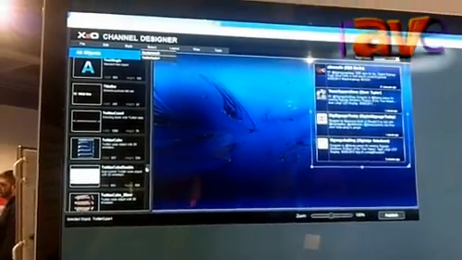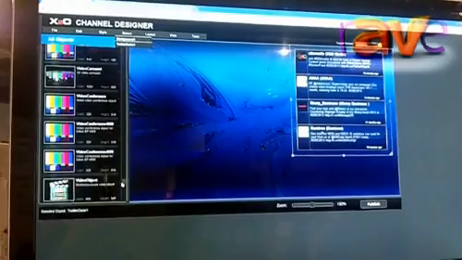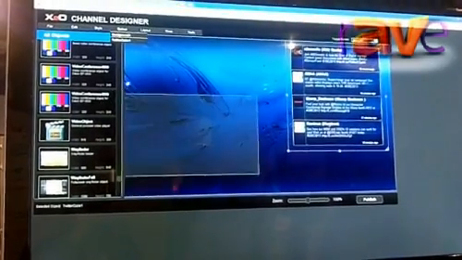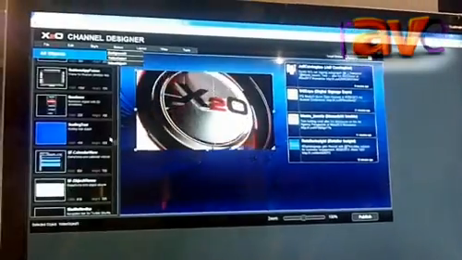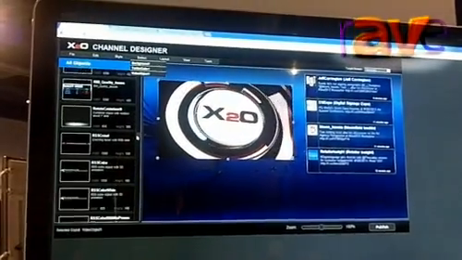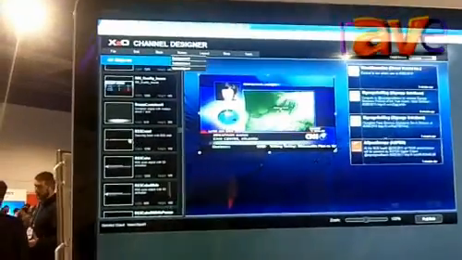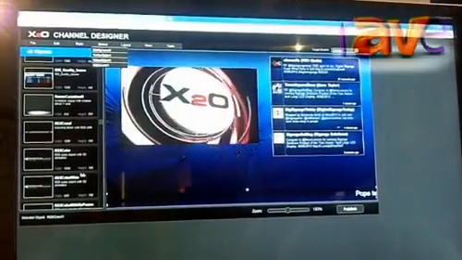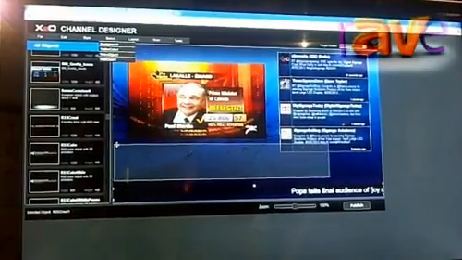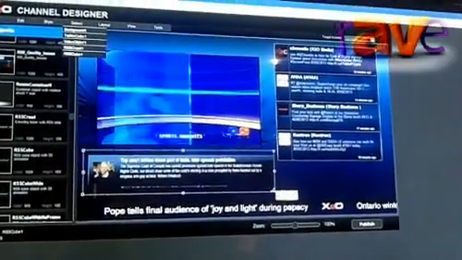Other objects I can use, we've got lots and lots of examples of dynamic data-driven objects. We do a lot with video. As I mentioned, I'll take a video object and I'll drag that onto my channel, put that in there. Maybe I'll take an RSS object. And we've got lots of examples of RSS integration. RSS is just a good example of live data, but it could really be anything. It could be SharePoint content. It could be SQL Server database content. It could be any kind of live data feed. And I'll take that and I'll drag that in, add that to my channel. I'll take an RSS cube, add that to my channel. And so just really quickly, just using existing objects, I can create a brand new channel layout.